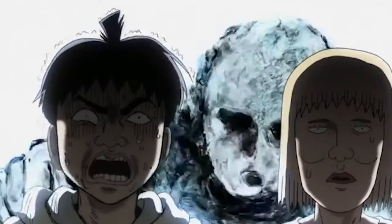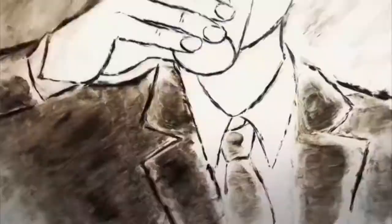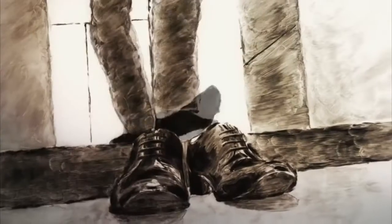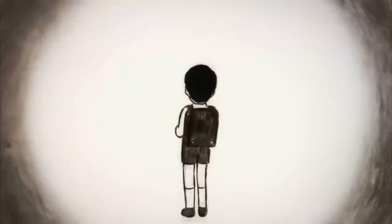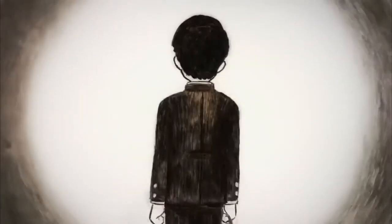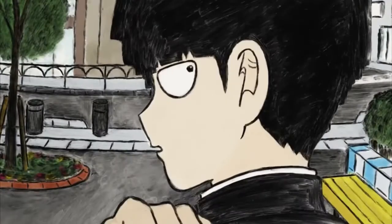The fluid style of this technique contrasts perfectly with the anime style, and was used here to portray some of the ghosts that appear through the show. The director of the show was so impressed with the style of Miyazato's animation that he also hired her for the ending sequence that appears by the end of every episode of the season. This can be counted as a huge success of paint-on-glass animation and a great way for other people to learn about it.